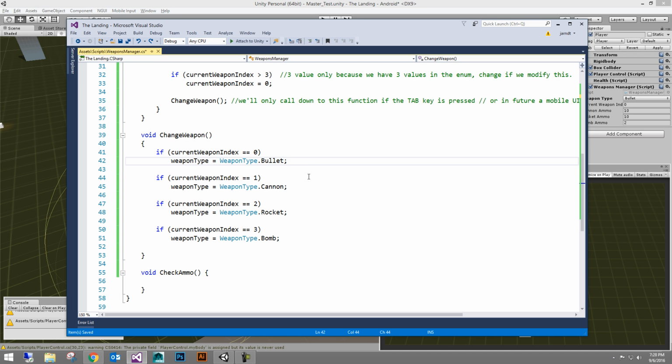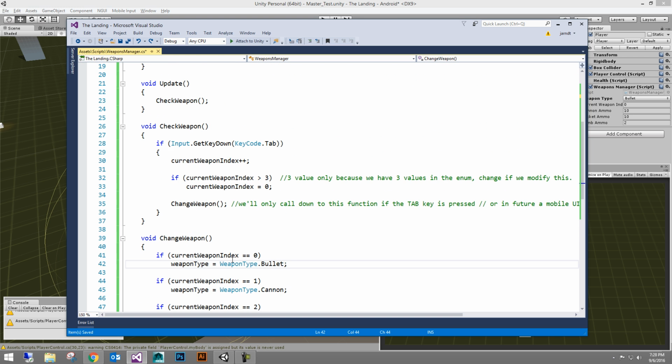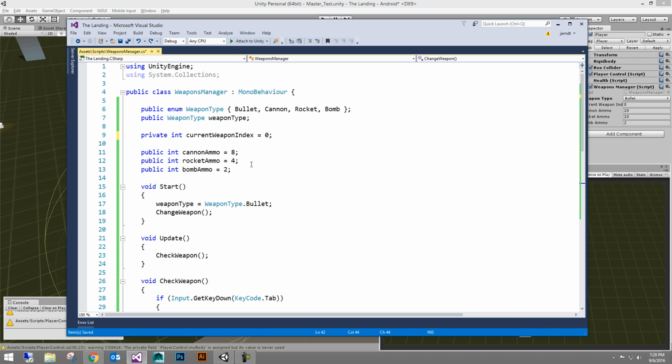I could even set it to where if you shake the phone a certain direction, or the mobile device, it would actually switch quickly between these different weapons and cycle through them. And of course the check ammo will eventually be a method or function there that is going to keep track of how much ammunition we have, and if we go over a pickup item or something like that, it'll add to this, right?